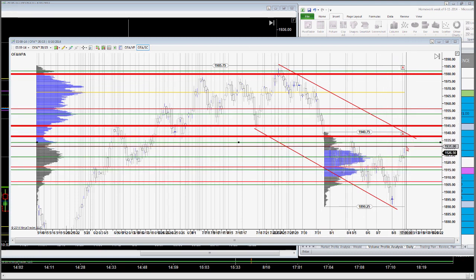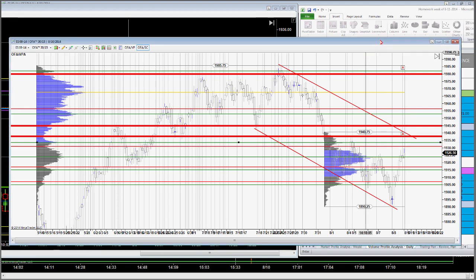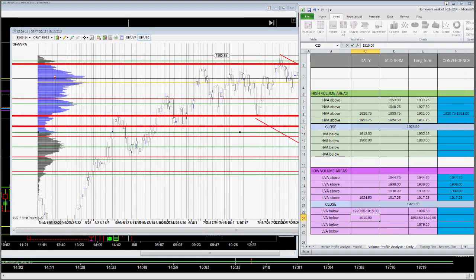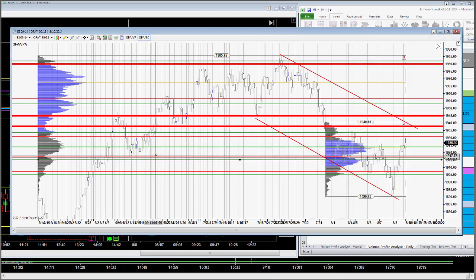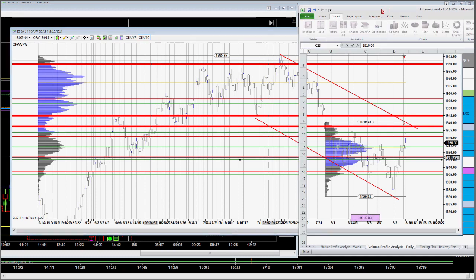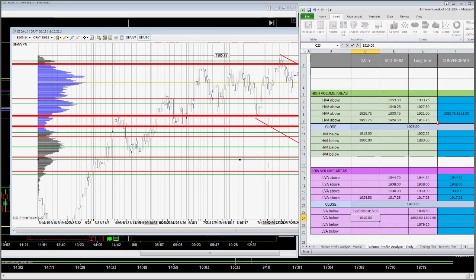Again, all I'm doing is looking to confirm these numbers are the same. So all I'm doing is taking this chart and plugging in these numbers. Okay, high volume, I'm marking them high volume, low volume, high volume, low volume. So if I look here, this is 17. You'll see 1725. I need to drop this down.